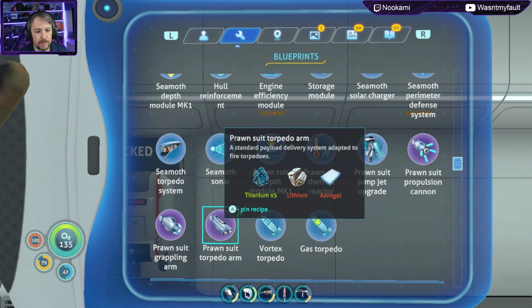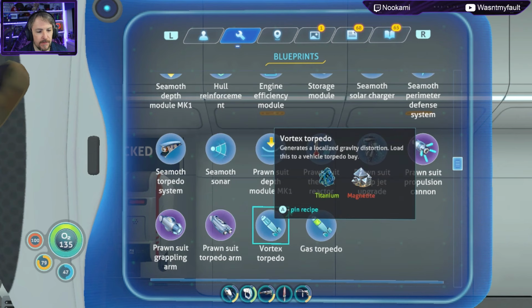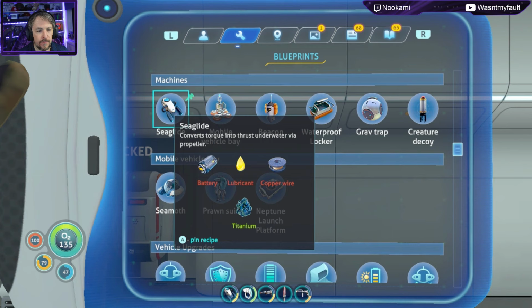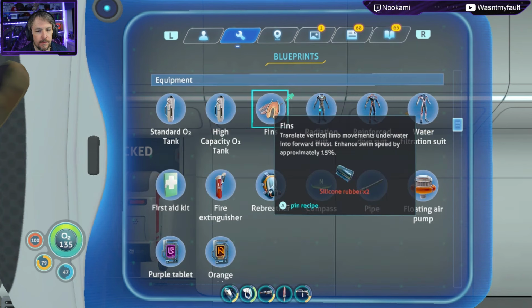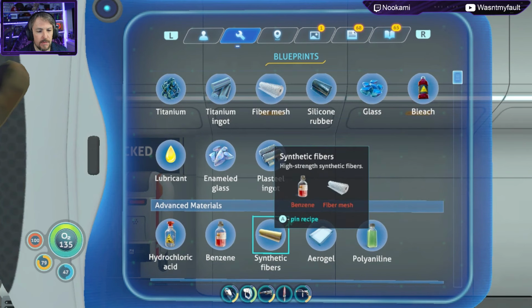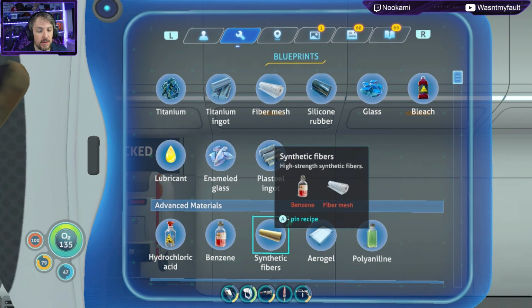Alright, so the only thing is I need to be one of those and one of those. Should be fine. I hopefully got enough lithium. Grappling arm. Benzene. I hope I can make it. I need more silver though. Aerogel, synthetic fiber, copper wire, that's what I need. Synthetic fiber. Benzene. I got blood oil. Good. All right, I'll make some benzene, so let's do that.